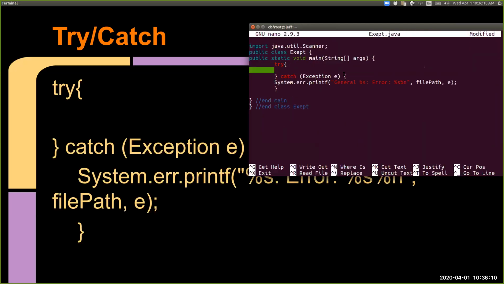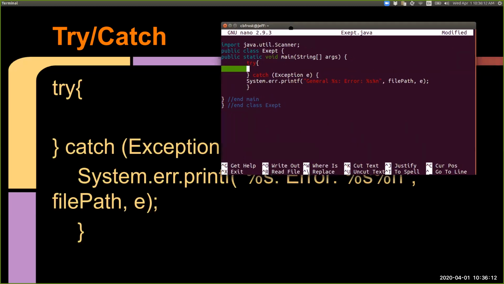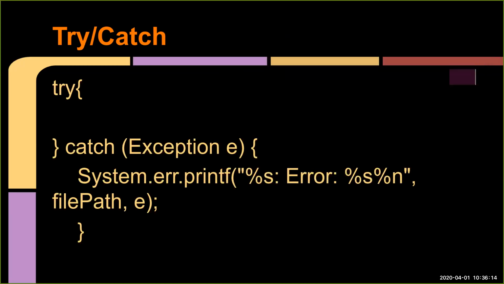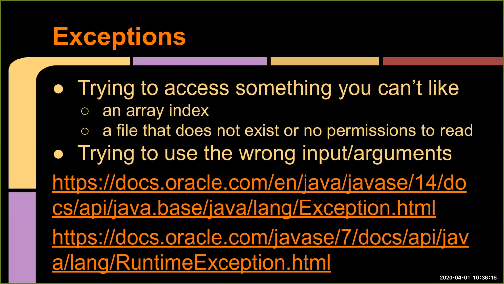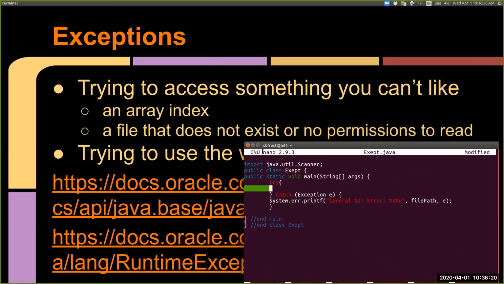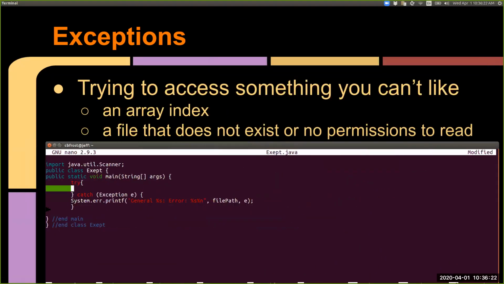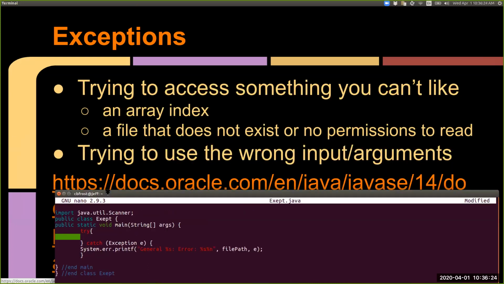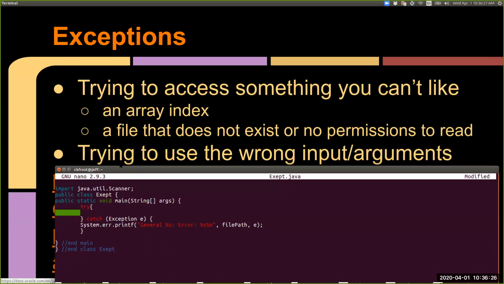And actually, let me make this a little bit bigger. So if we go back to this guy here, let's dump in the code that threw these exceptions, and then we'll do them one at a time.